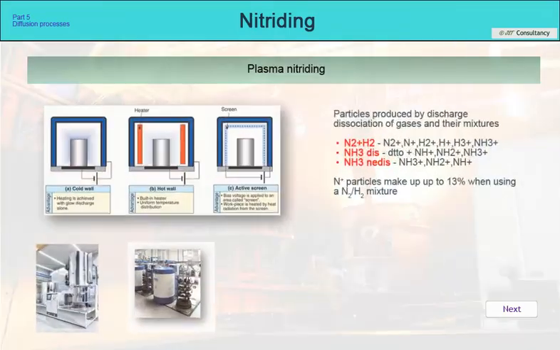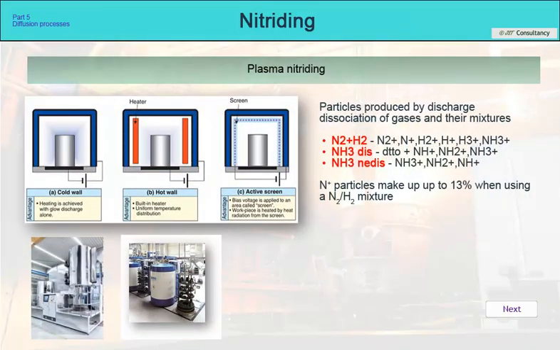Nitriding in plasma is another process used for nitriding steel components. Its principle is based on the fact that in an anomalous electrical glow discharge, we are able to split nitrogen molecules into atomic nitrogen capable of diffusion almost independently of temperature. The processes take place at a very low pressure of 1 to 5 mbar and are characterized by vacuum with high process purity. In this type of process, the use of ammonia can be completely excluded, and the processes are therefore much more environmentally friendly than in gas nitriding.